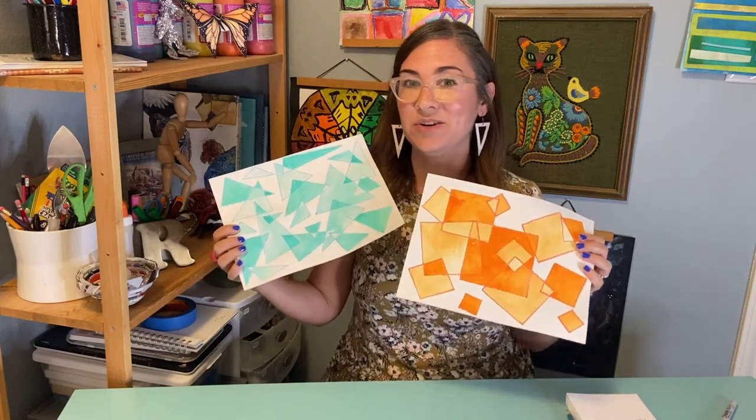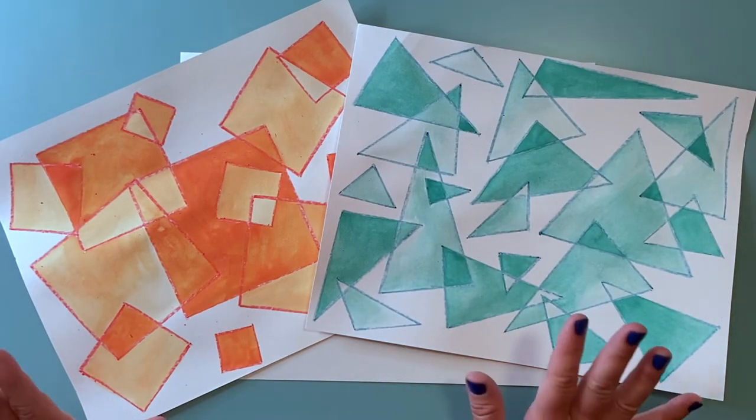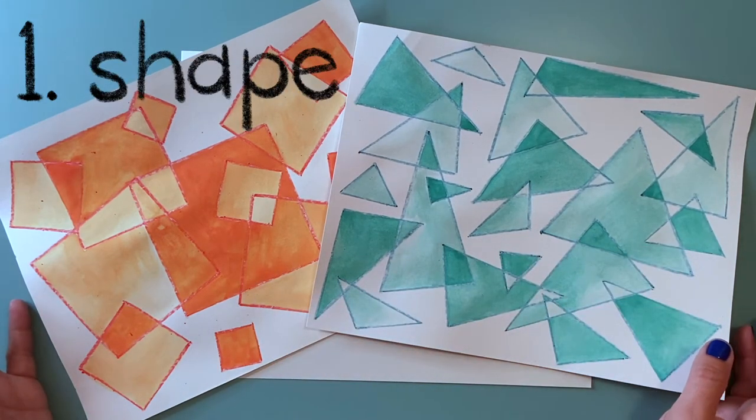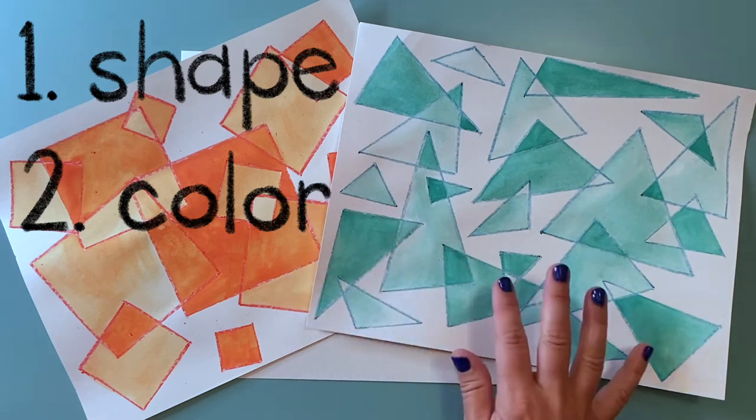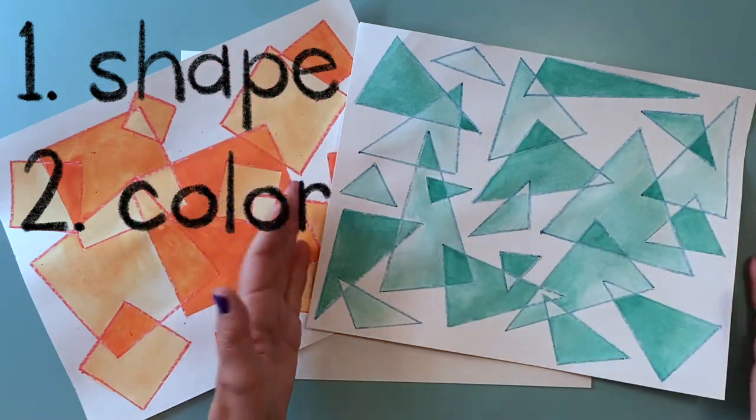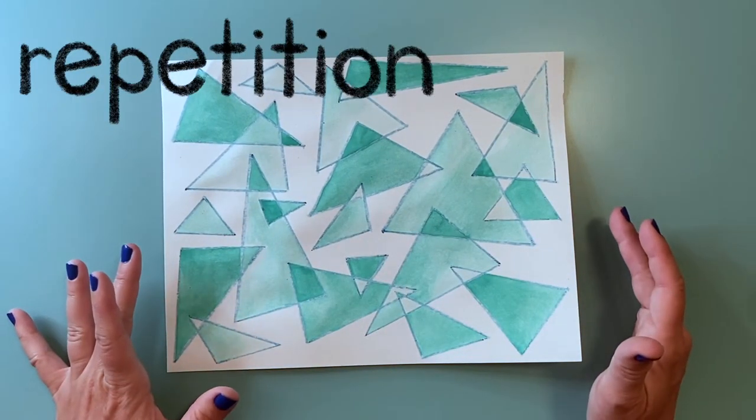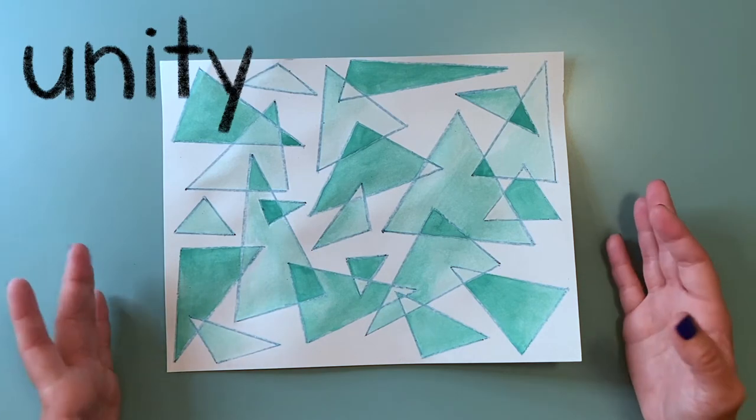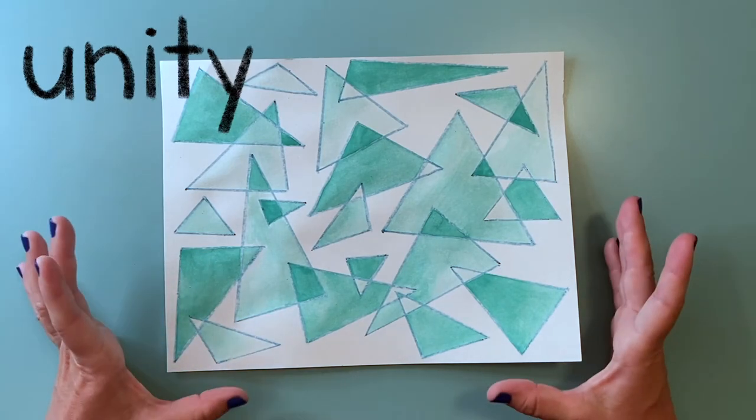Here are the materials you're going to need. You need to be thinking about choosing two things. First, you need to choose what kind of shape you're going to use in your painting. The second thing you're going to choose is what color you're going to use. You're going to be using the same color and the same shape for your whole painting. When you choose just one color and one shape and you use it over and over again, it's called repetition. And when you use the same shapes and the same colors over and over again, you get unity within your painting. Unity means the whole composition goes together. It looks like one unified piece.